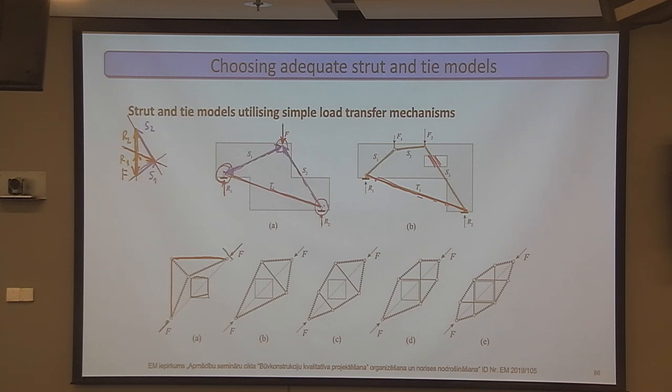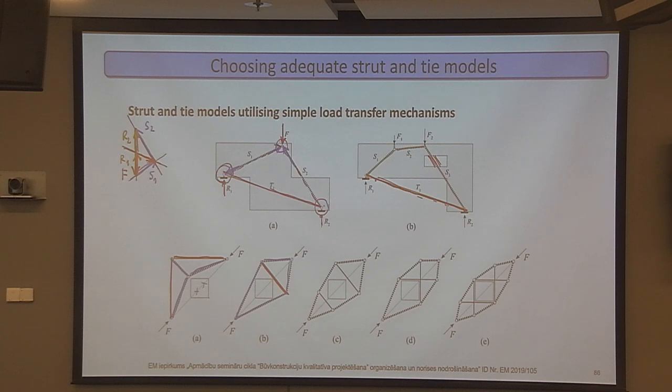So it's basically like having a frame like this around the opening. So we'll have a tension tie in here, and it's like a frame corner. So then we'll have compression struts in here, and we wouldn't have this problem anymore. We wouldn't go through the opening with our strut. Now, if we can get past the opening from both sides, then a more economical solution is just to put the tie in here, so we can divert the strut like that.